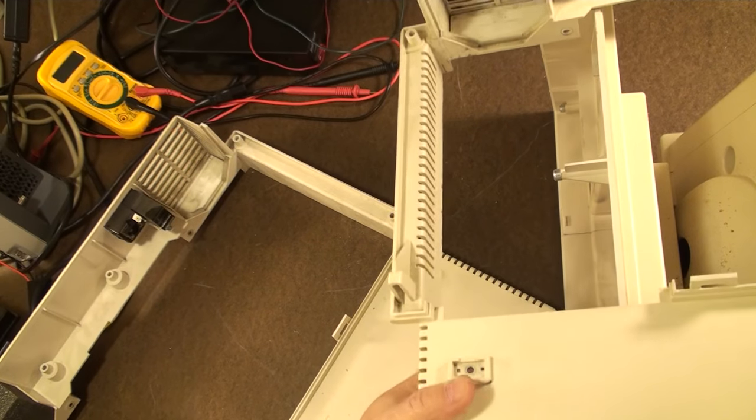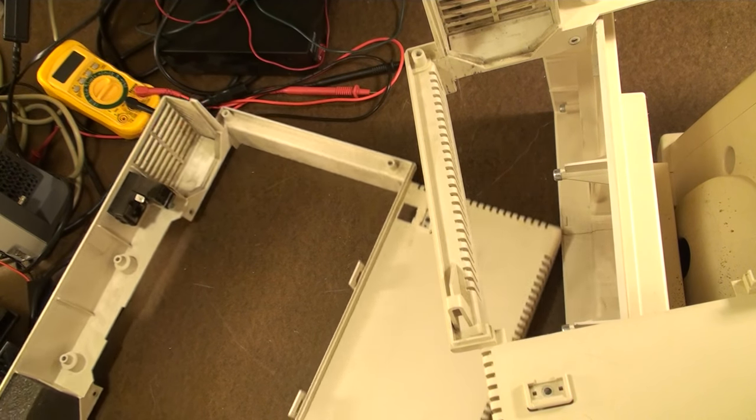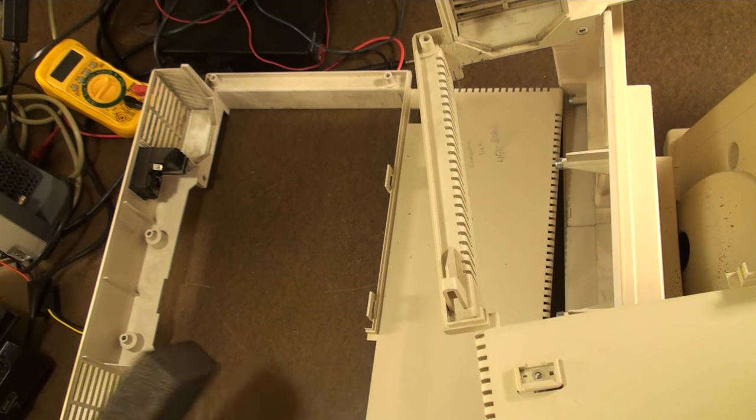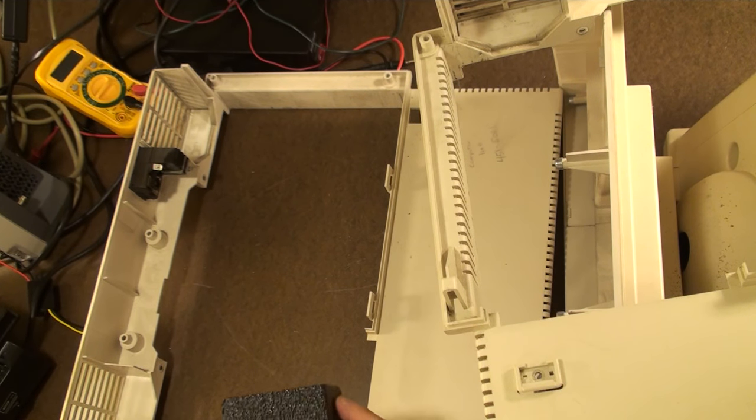Also interesting to note that the 3B1 is missing a fan, and they just have this sponge thing. Now, in other ones I've had, this thing is horribly corroded. It looks like it's got a nice little filter of some kind in there, but I guess this is where you suck in the air.